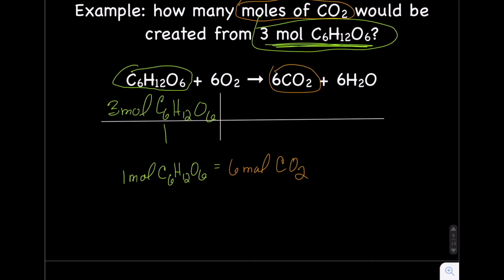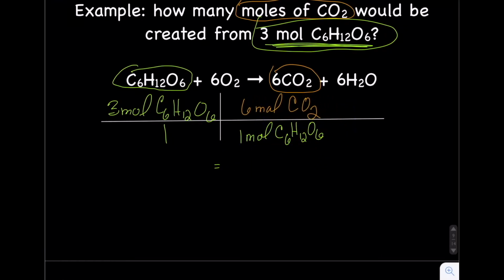So we have the units mole in our problem, in our grid already. The problem is we have the units mole here and here, so we have to look at something more. We need to look at the atoms or molecules. So it's our mole of C6H12O6, right? Which makes it, we're going to be using that one. Let's get rid of all those underlines because it's going to make it confusing. So I'll put 1 mole of C6H12O6 on the bottom and 6 moles of CO2 on the top.